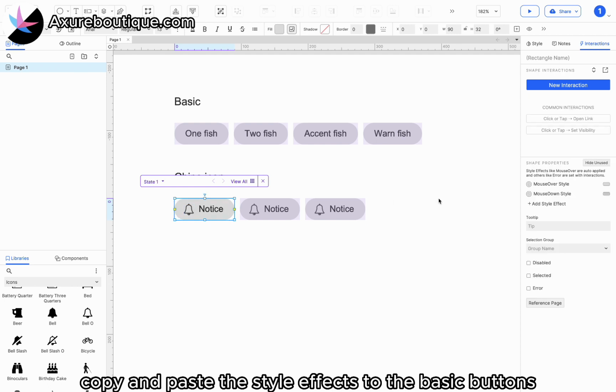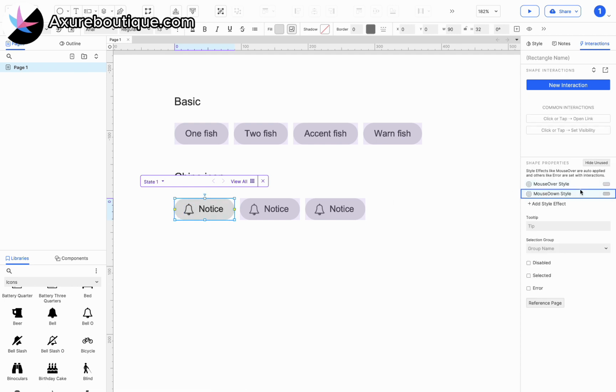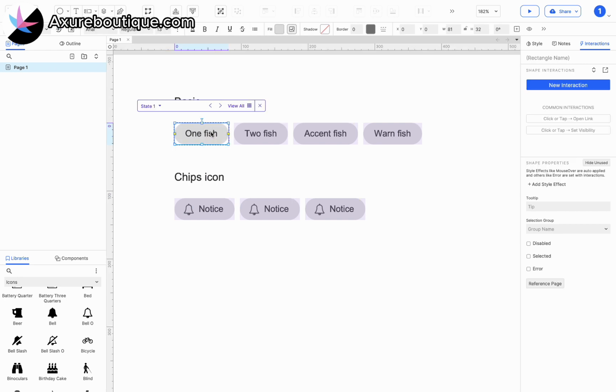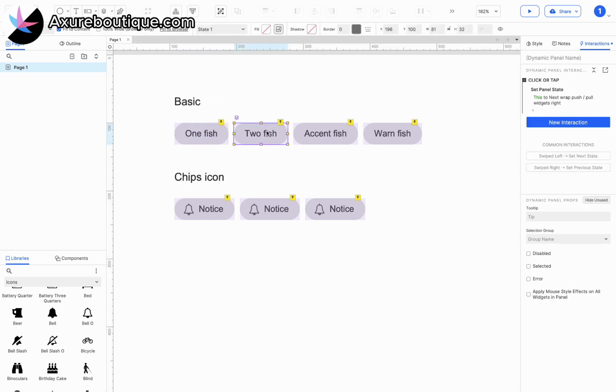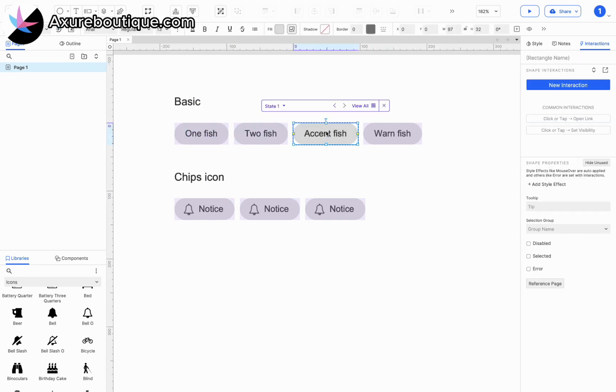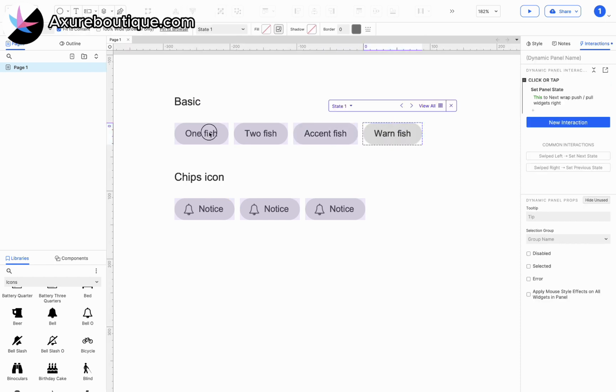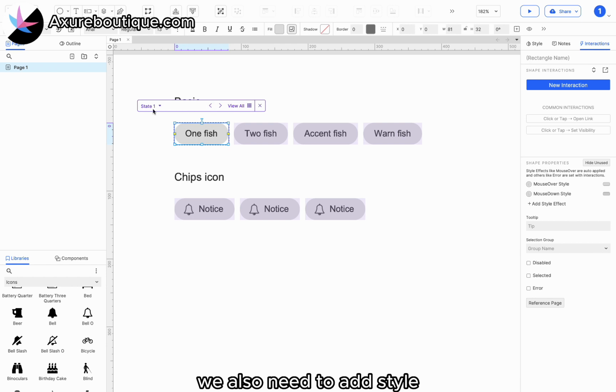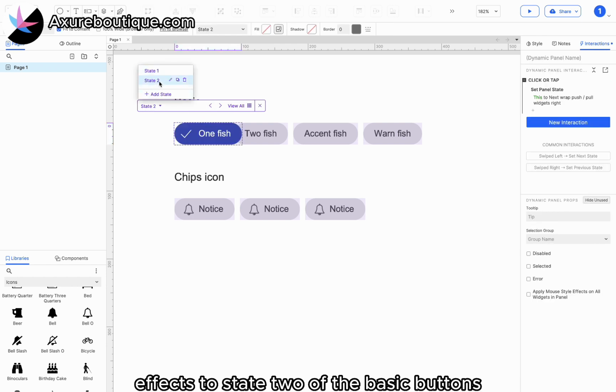Copy and paste the style effects to the basic buttons. We also need to add style effects to state 2 of the basic buttons.